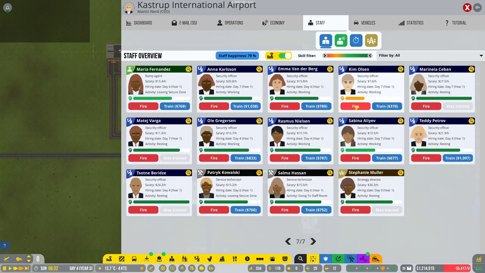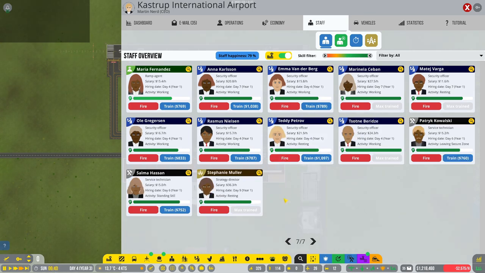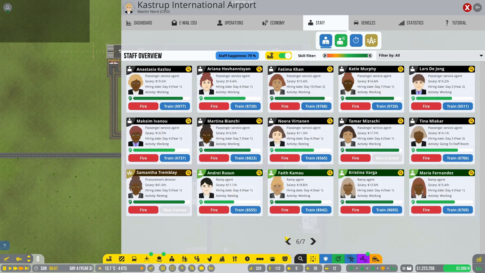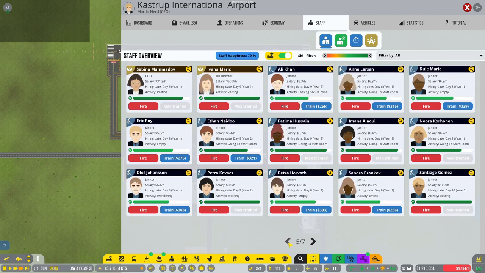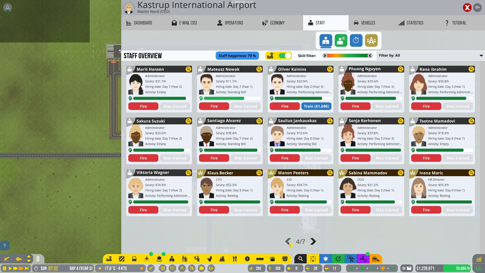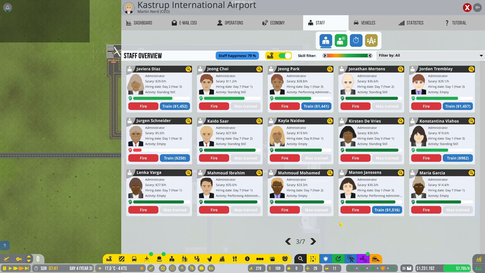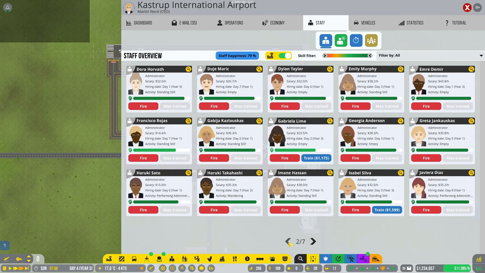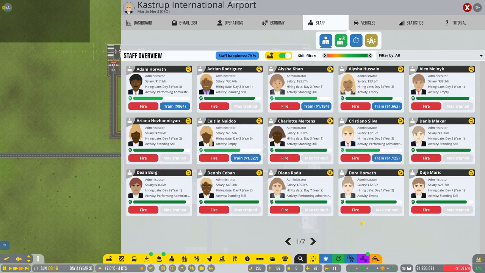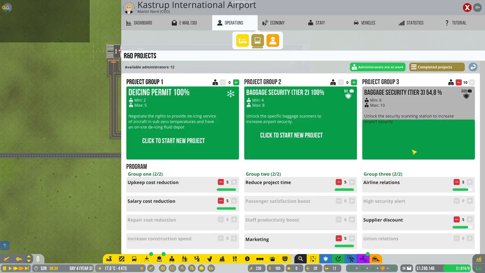Fire, fire, fire, fire. Fire, fire, you all look okay, you're fired, you're fired, you're fired. All right, you're fired. You're fired. You're fired. All right. We have 12 administrators available still.